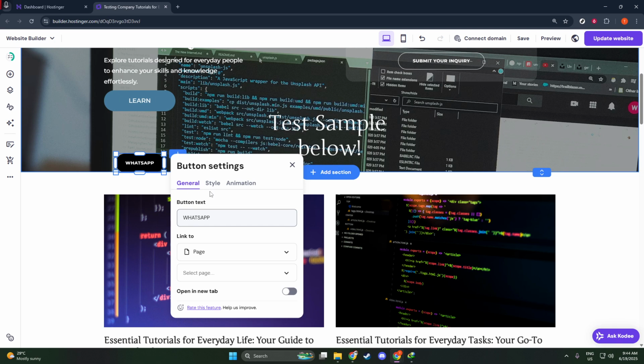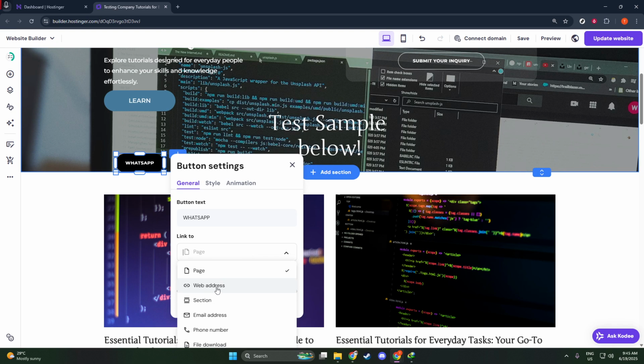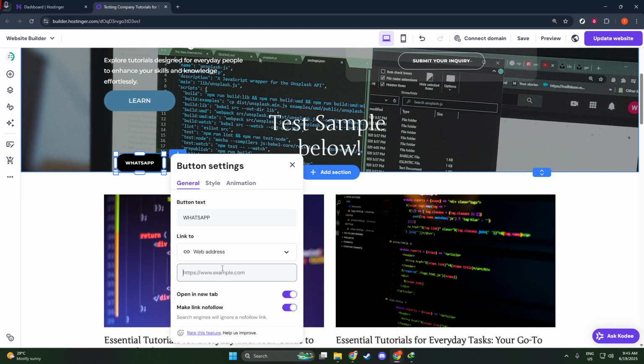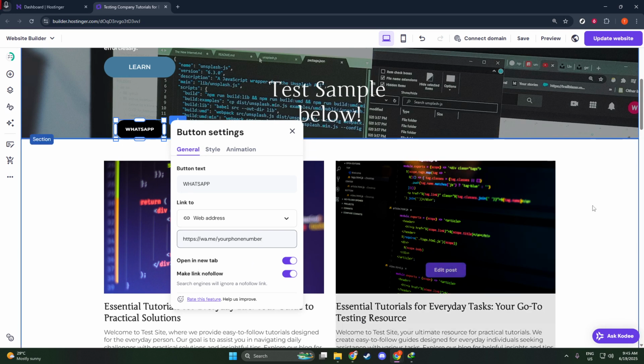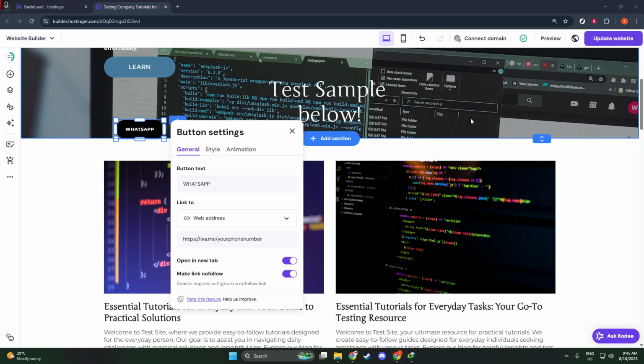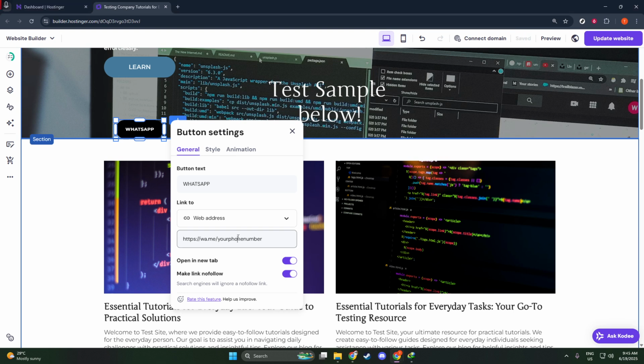After dragging in the button, you'll want to tweak it a bit, starting with the text. Click on the button and change the text to accurately convey its function. Something like "Chat on WhatsApp" generally works well, as it's direct and to the point. Once that's done, move on to the link field. This is where your newly created WhatsApp link will go. Paste the link you've prepared earlier right into this field. Finally, for the best user experience, it's a smart idea to set the link to open in a new tab. This ensures that your website remains open, providing a seamless experience for your visitors even after they initiate a chat with you. It keeps everything neat and accessible.